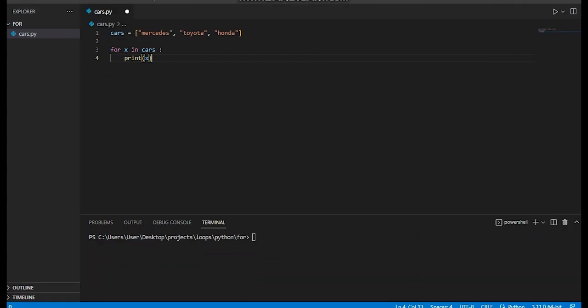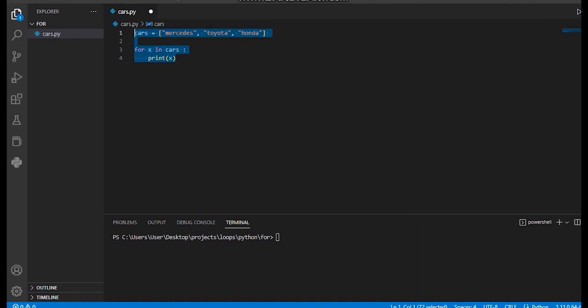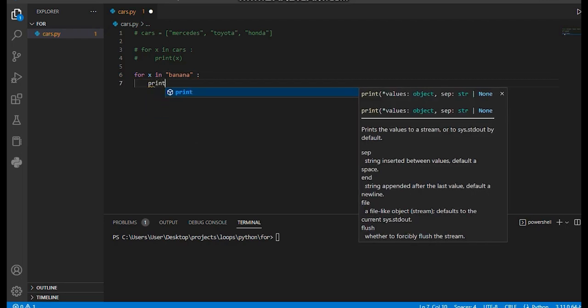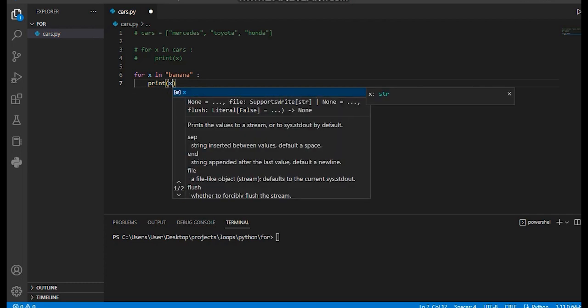Another thing we could do is loop through a string letter by letter. First, let's comment this out. To do that, we use the for loop: for x in a string, let's say the word banana, print x.